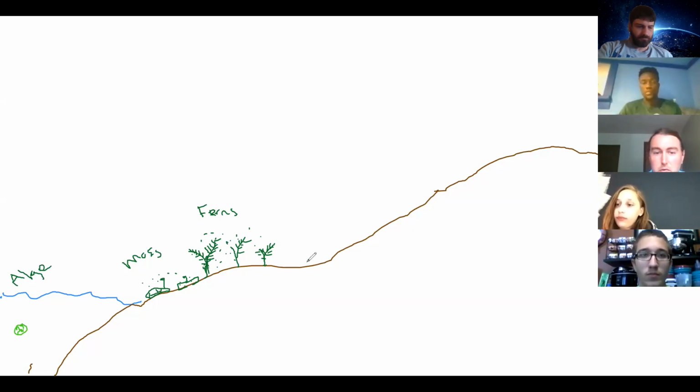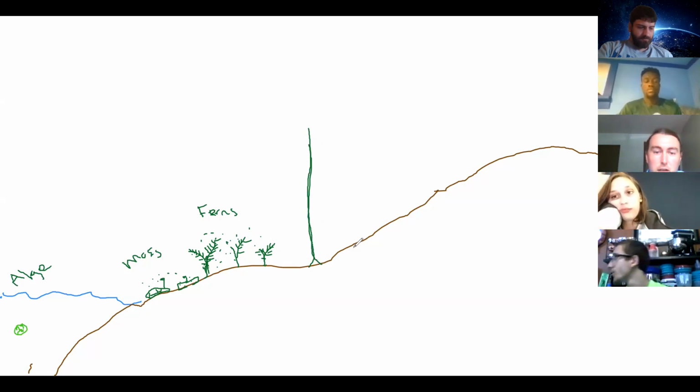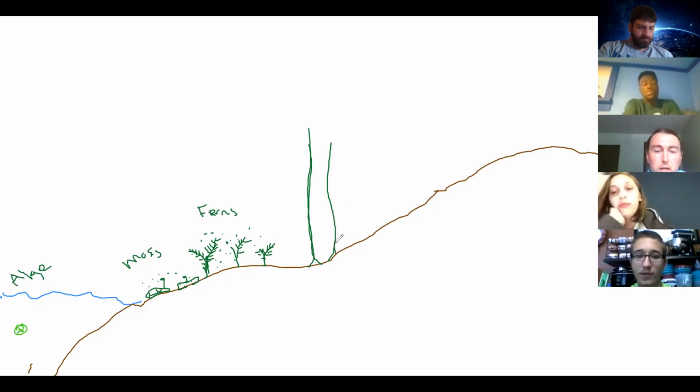All right, so moving on to land, really conifers do show a nice intermediary link between ferns and what we see today, because what conifers do is pretty interesting. Conifers actually have male and female plants, right? Let me draw my conifer here.